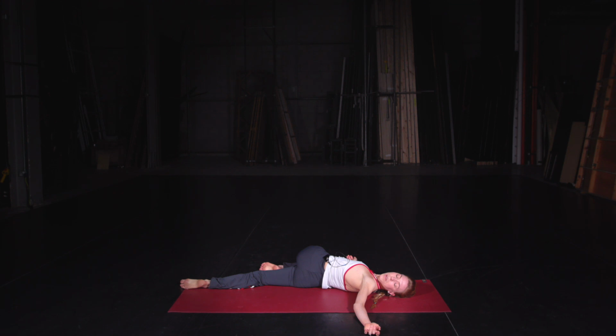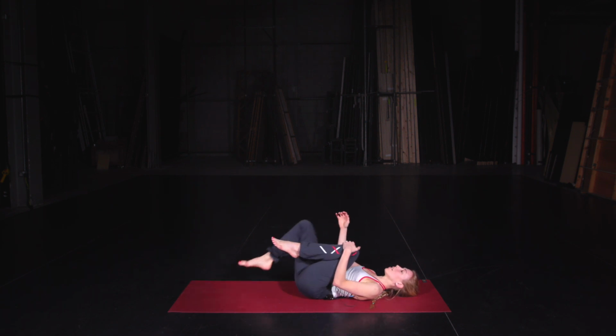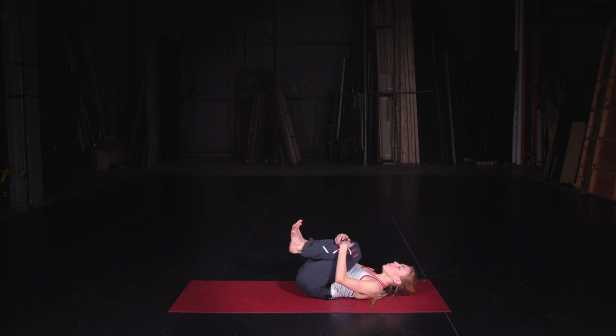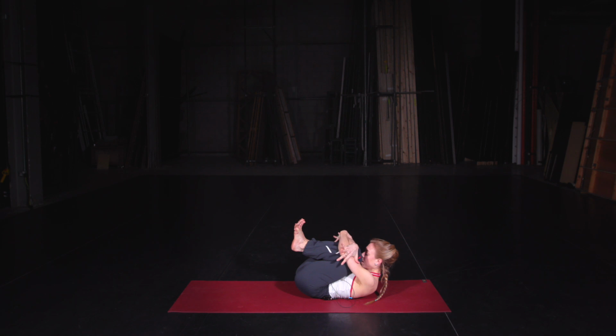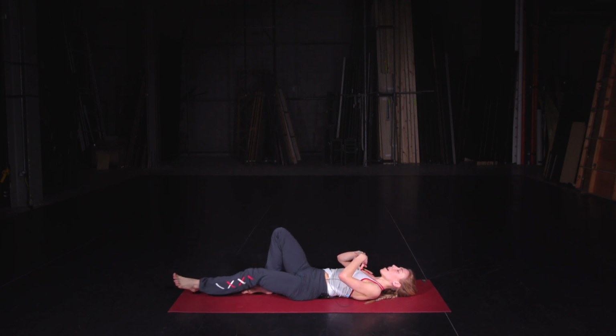Coming back to that breath, anytime your mind is wandering out, just bring the mind back into the breathing, maybe counting your breath. And then inhale, bring the knee back across. Bring the other knee next to the left. Give yourself a nice last squeeze, maybe holding onto elbows, forehead towards your knees. And then exhale completely down onto your mat.